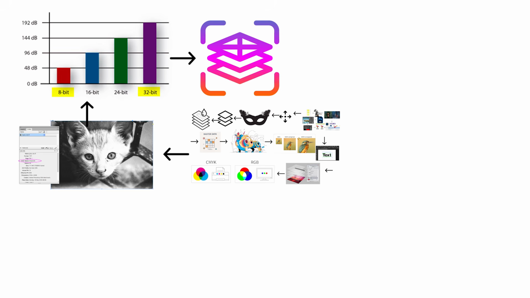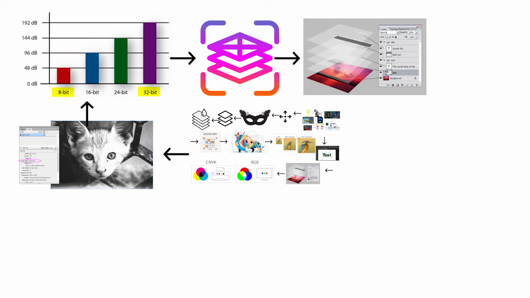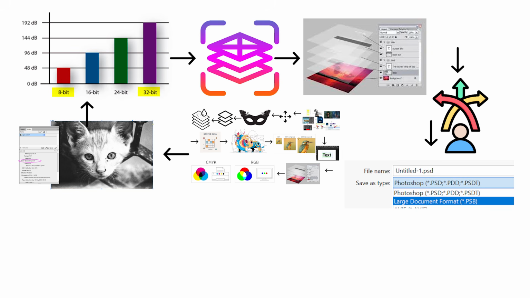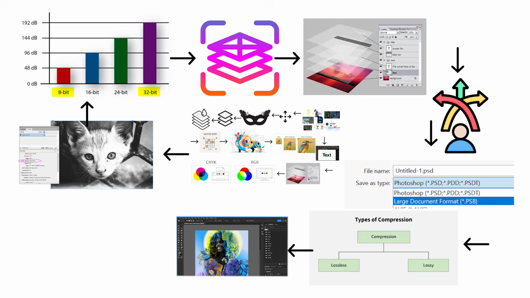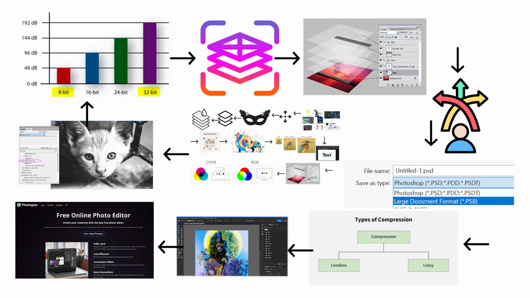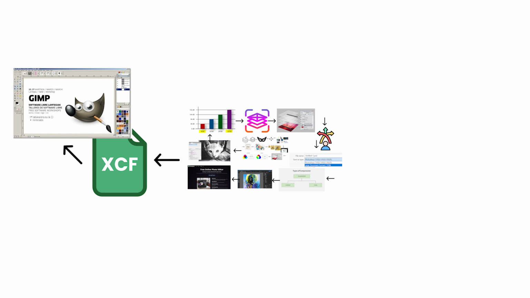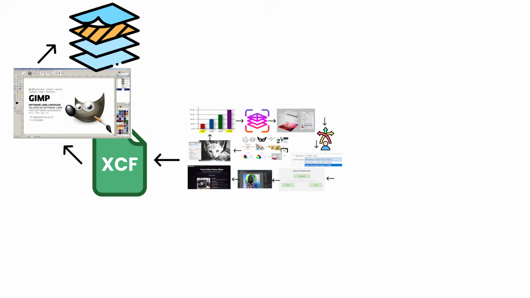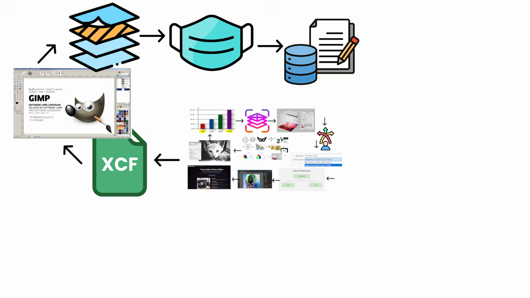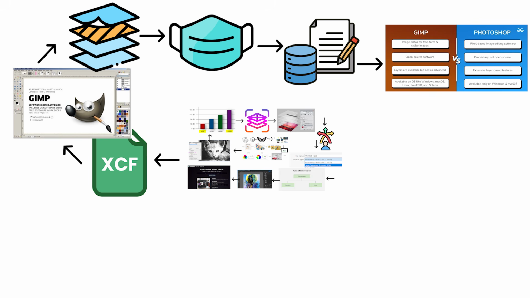The format also preserves adjustment layers, blend modes, layer effects, and smart objects. Basically everything you need to maintain full editing flexibility. PSD files are typically enormous because they contain all this layered data uncompressed or with minimal compression. While proprietary to Adobe, many other image editors can read PSD files with varying degrees of success. XCF is the equivalent format for GIMP, the open source photo editor. It serves the same purpose, preserving layers, masks, and editing data, but in GIMP's ecosystem rather than Photoshop's.